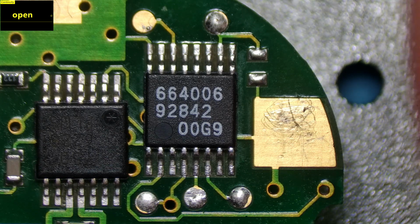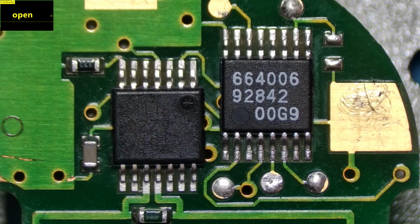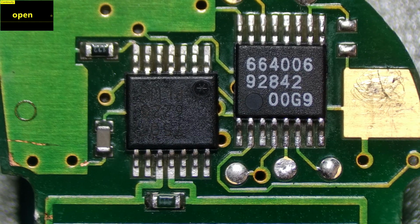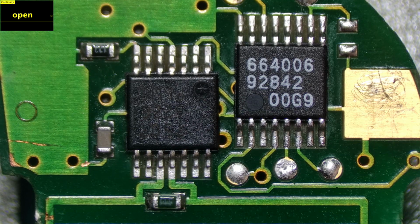I've compared the readings, and these readings are from a fully working fob, or they're the same as a fully working fob. So if you've got one of these fobs now, you've got all the readings from a fully working fob, and it will give you some initial direction about which route to take for your fault finding.